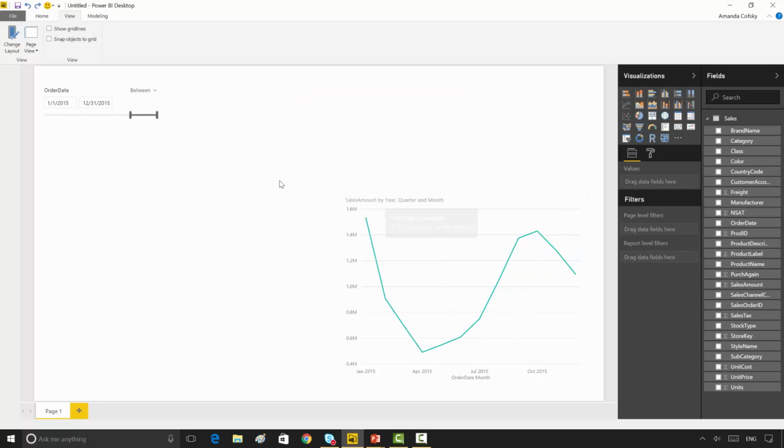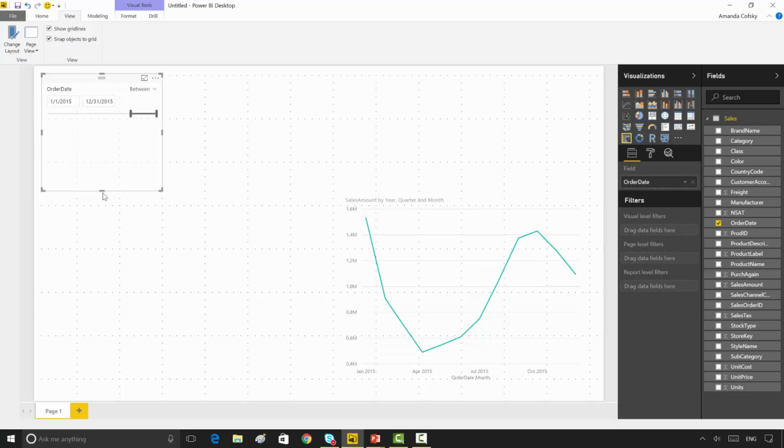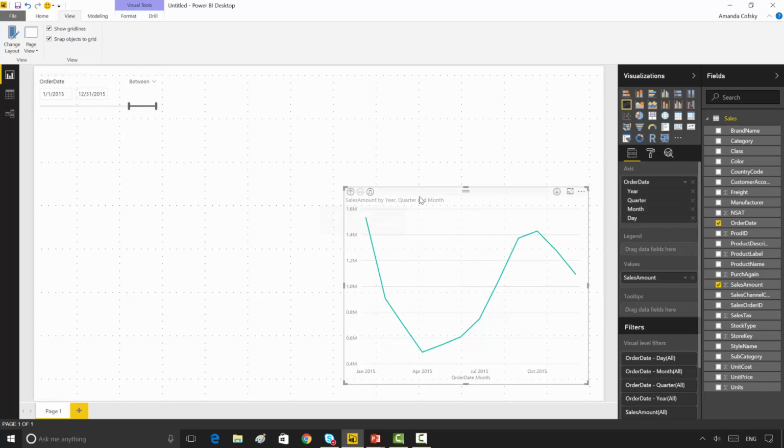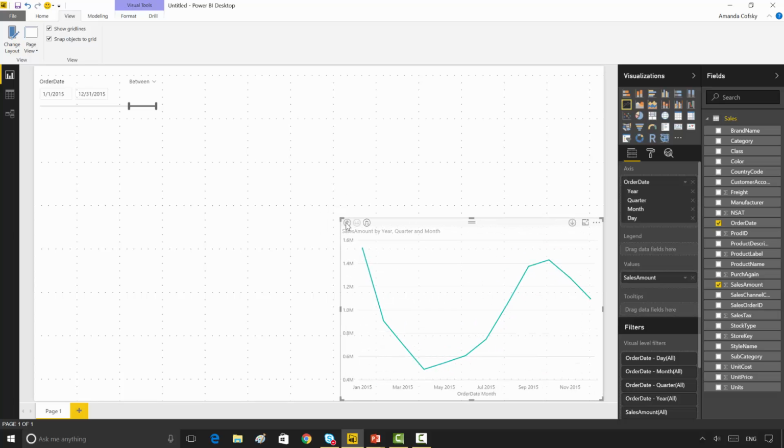So whenever you're in your report page, you can go to the View tab and turn on grid lines and see the grid, and then also choose if you want the objects to be freeform placed or actually snap to that grid that you're looking at. Once you turn both of them on, you can select your visuals, like your slicer or your line chart, and snap them along the grid lines. This helps you really quickly and easily align your visuals to look really nice on your report page.